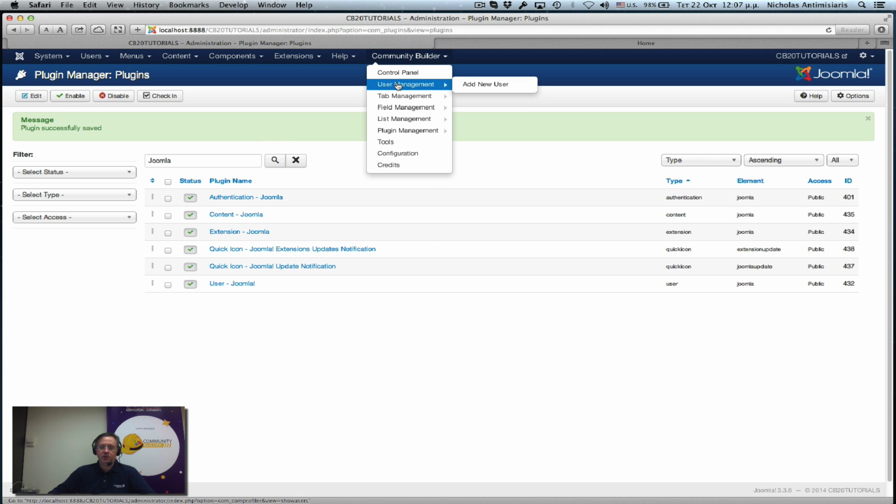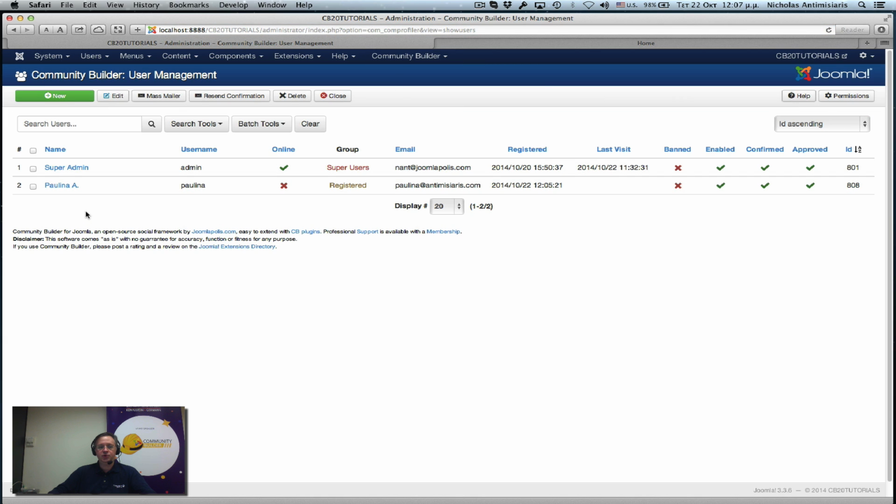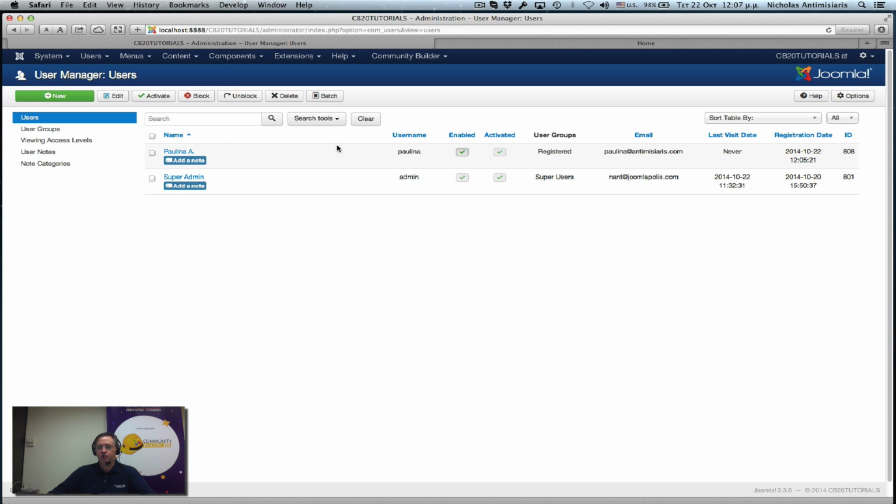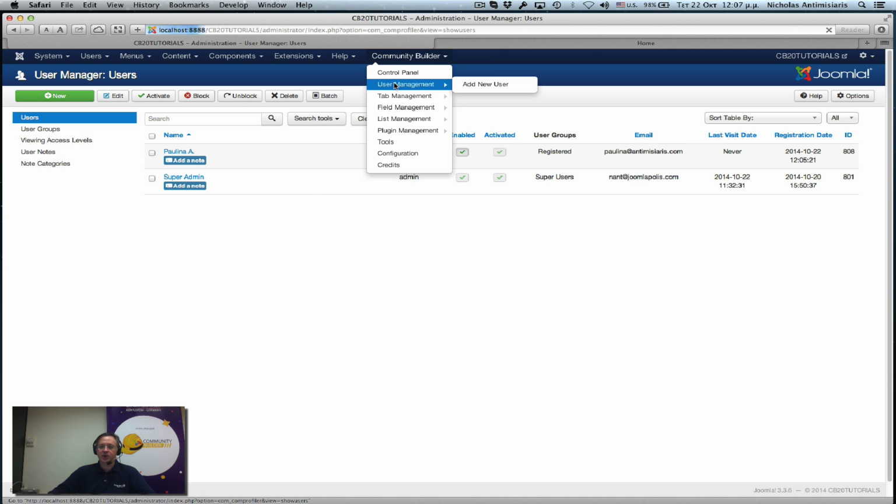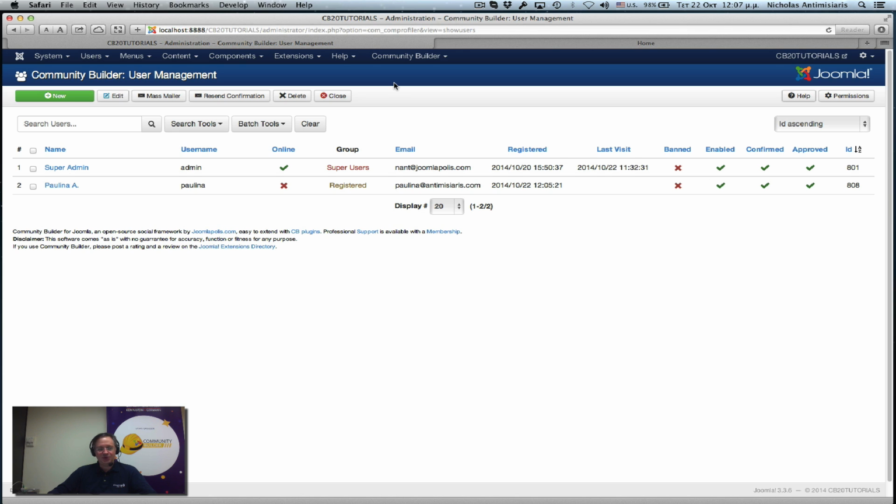So basically, in the user management area, we see we have two users. And just to verify this, if you look in the Joomla user manager, you'll see that the same two users have been added here. There's no reason to go here in the future. I'm just showing you that Community Builder will automatically create a user in Joomla and in Community Builder. So this way, if God forbid in the future you decide to remove Community Builder, your users will still be in the Joomla user area, and they can still log in through Joomla. Okay, so we have two users now.